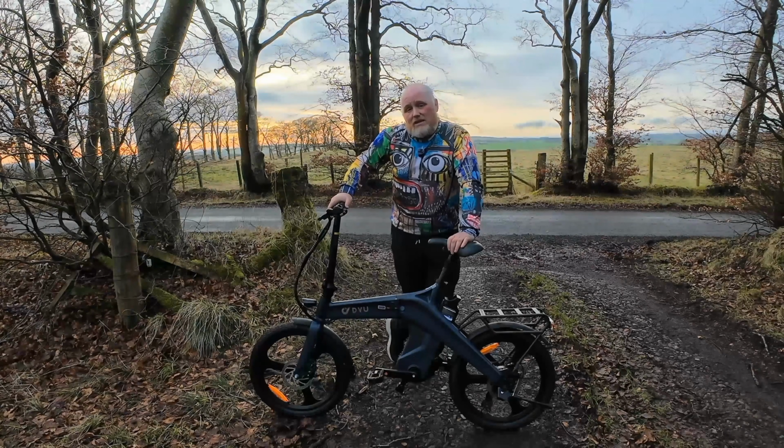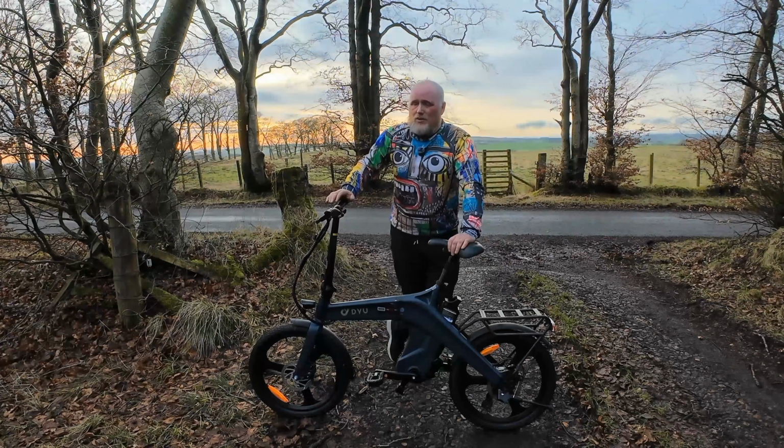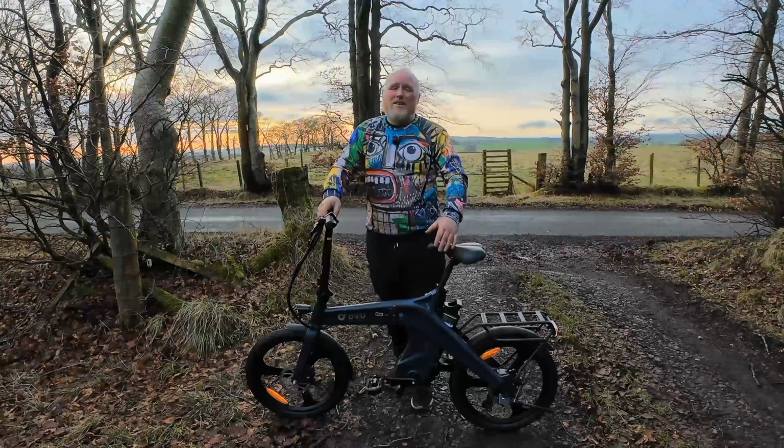Brakes are fair enough. It would be nice to have hydraulic ones when it's coming in at a price tag of about £800, but the torque sensor actually makes up for the brakes, because if you want to change these brakes, it's only going to cost you about £40–50. There's nothing more than that.